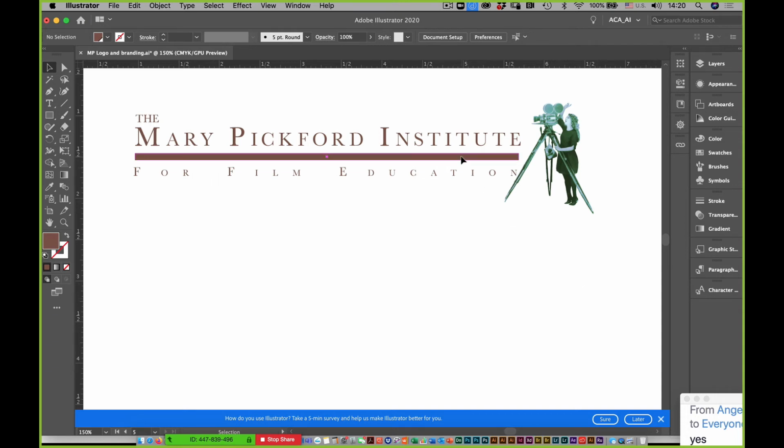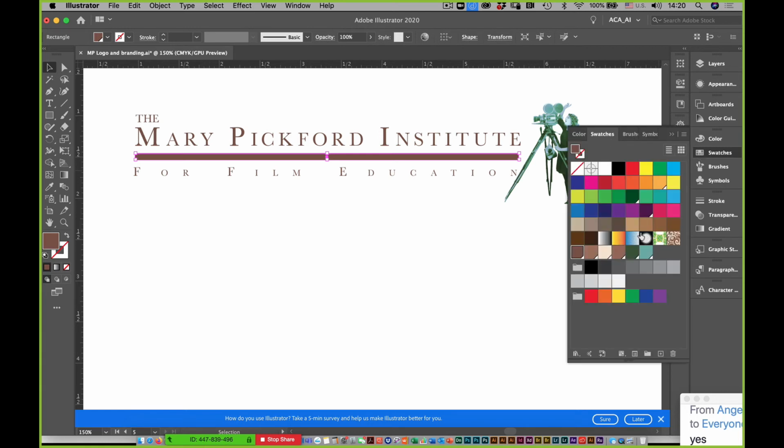But I want to take it one step further. So I'm going to go to my swatch panel and I'm going to fill it with the green. I can have it just with the green. I can have another version just with the light green. So you can see you can do different kinds of versions. I'm not going to do all the versioning right now, but I want you to see where I'm going with it. Each one can do a different kind of version.